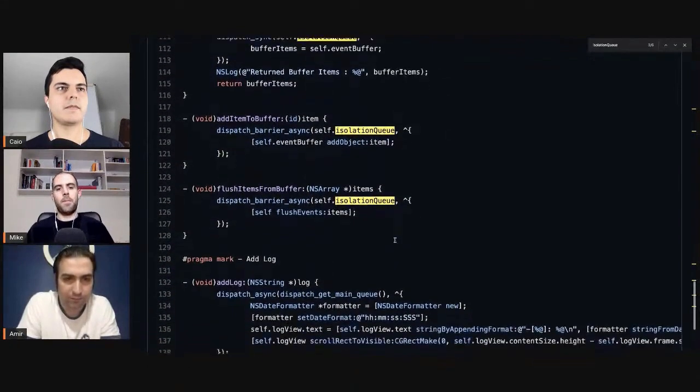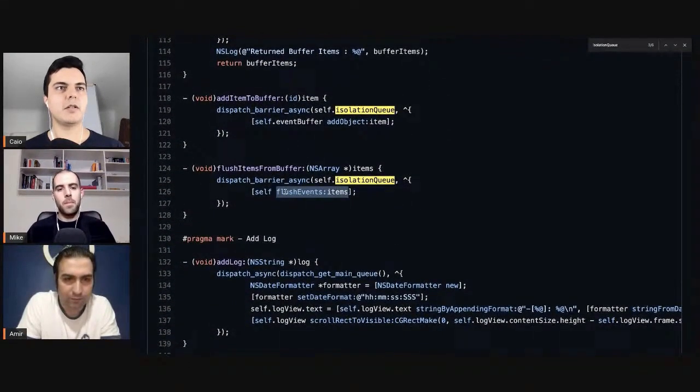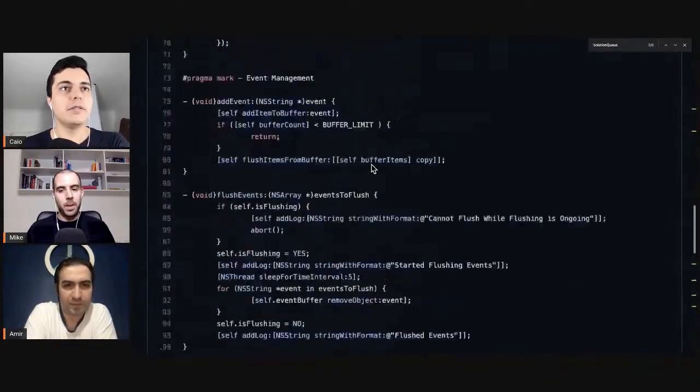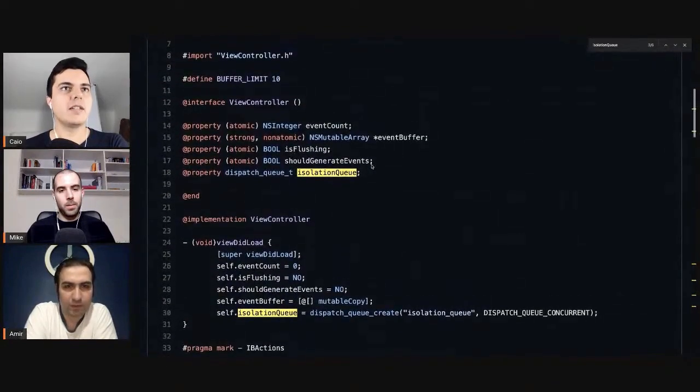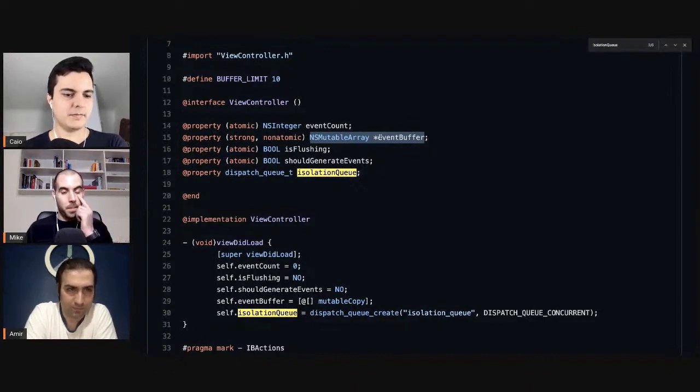Okay. So this is the method they call flush events, right? Yeah, so if you have mutable, shared state, you need to synchronize access to it to make it thread safe. You should never access it, read or write, without having it controlled within a queue or some kind of lock, right? Yeah.